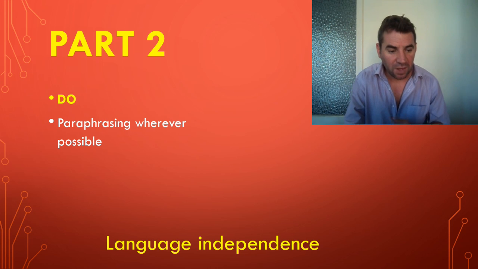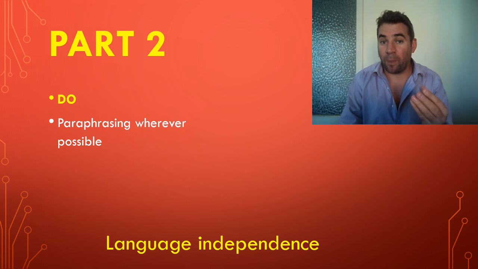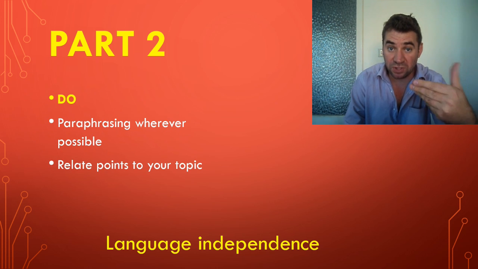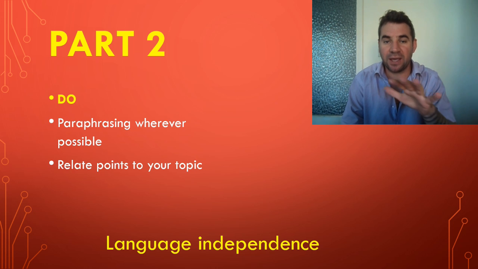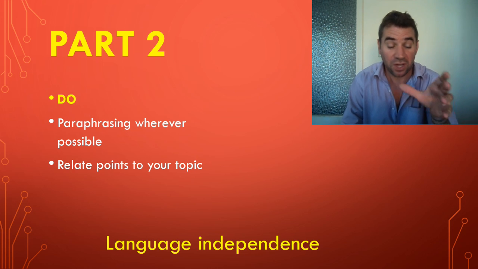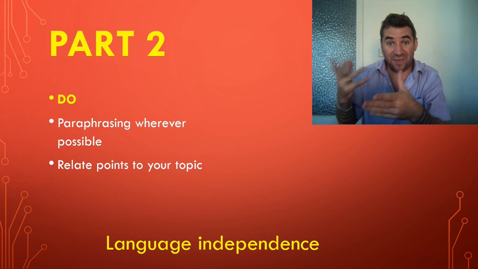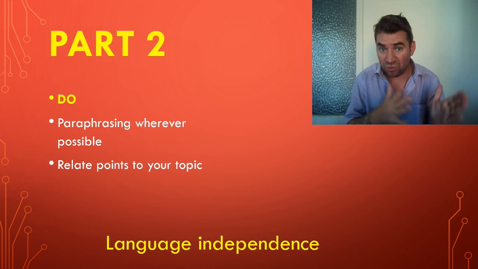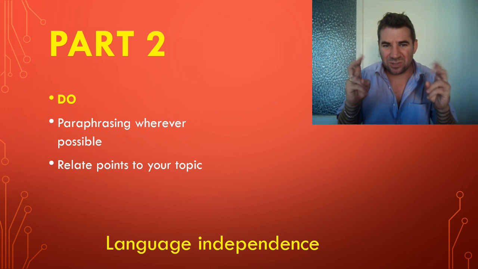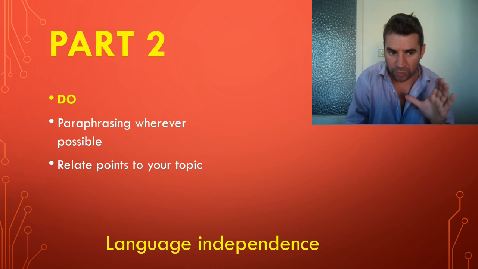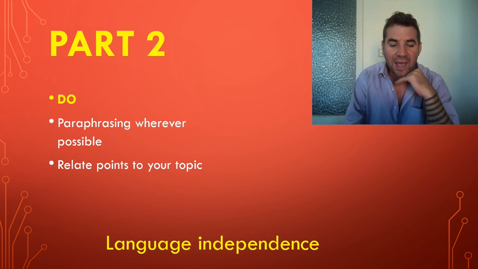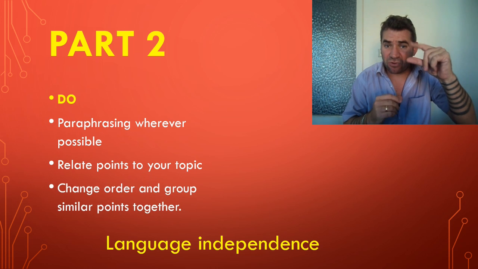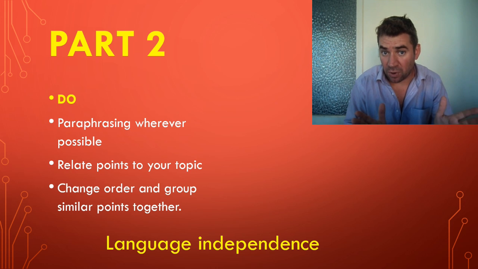Relate your points to the topic. The scenario we were talking about is that we were high school teachers picking a trip for our students. So you've got to relate your points to the fact that, "I think students will really enjoy this aspect of the trip." Relate it to the topic. This is why it's a little bit like a role play almost. And sometimes, if you want, you can change the order of the points and group similar things together, which is always nice.